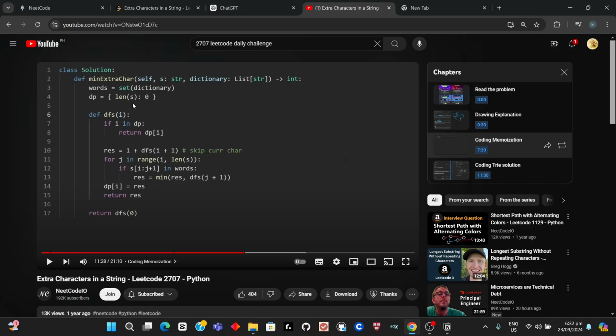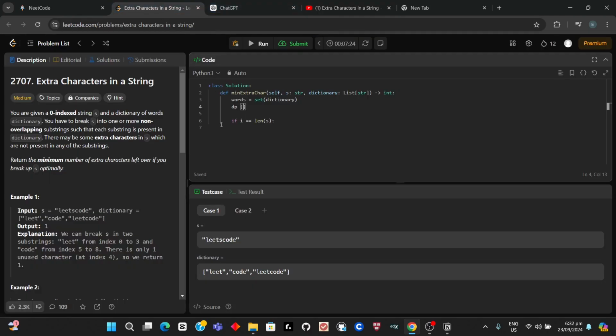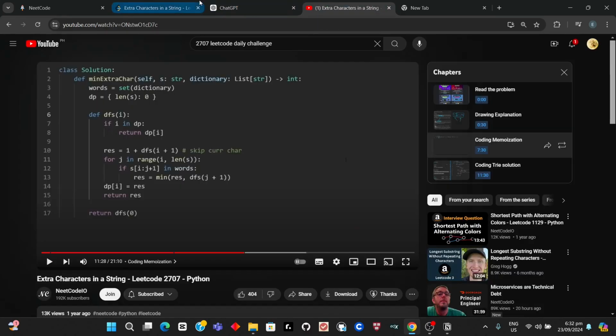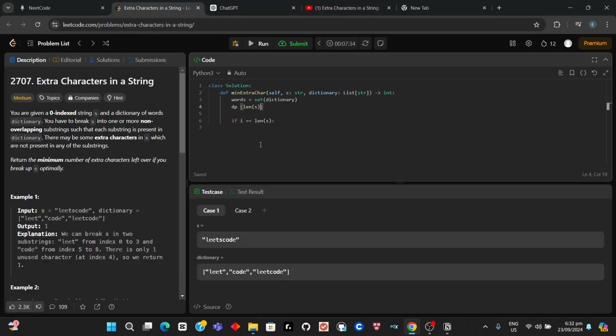I guess I'll just input it. I don't understand. I guess it just has abstractions. So length of s is 0. Sorry, I don't know if I'm copying, but I'll check.